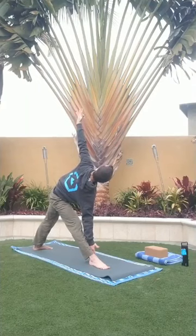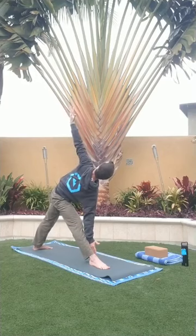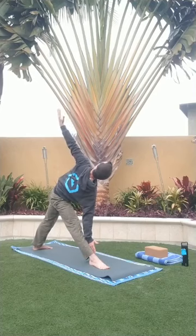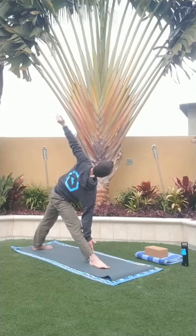Inhale, spread across the chest, spread all the way out through the fingertips. Feel those people pulling your arms apart. Exhale, take your top hand even further. Inhale and exhale. One more time, inhaling and exhaling, get even weighted between the feet.